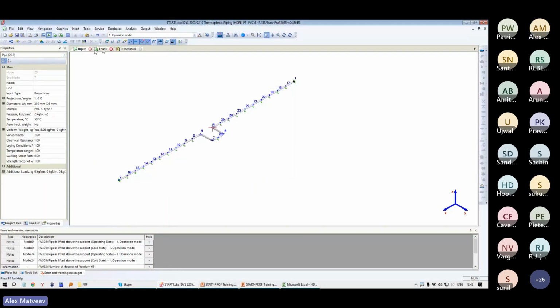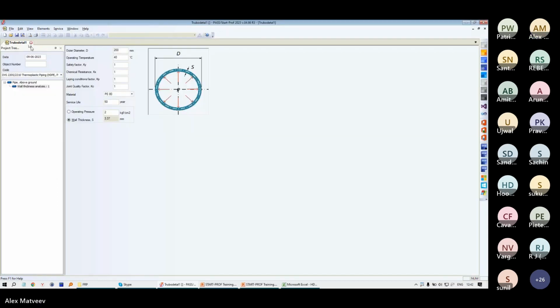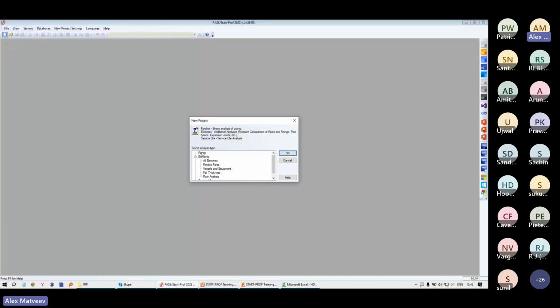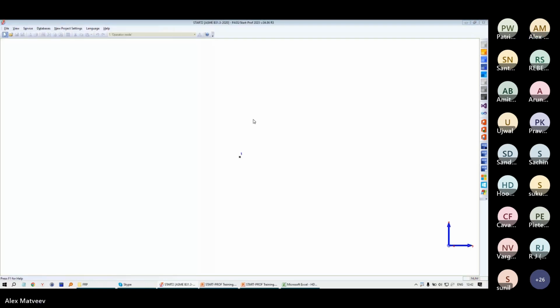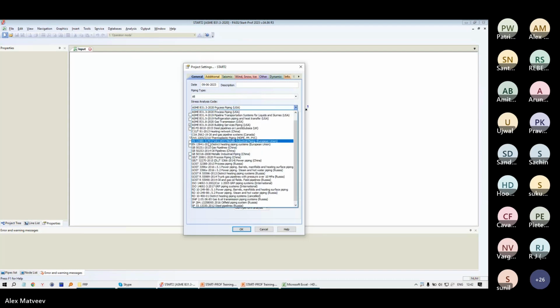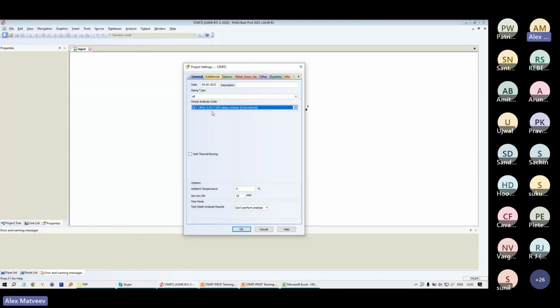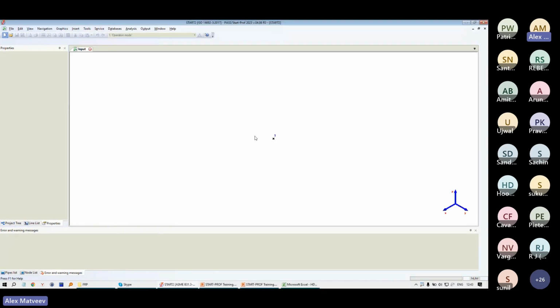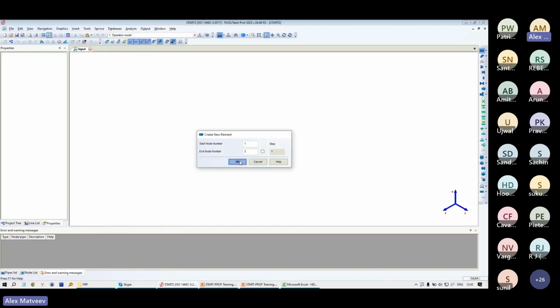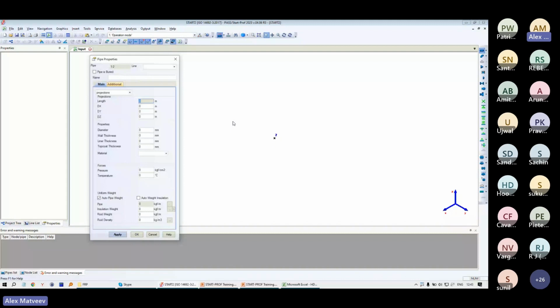Let me save the model. I will close it. And let me now create the FRP model. I will select the ISO code 2017 edition. I will create the pipe, for example, the same 30 meters, with some diameter and some wall thickness.